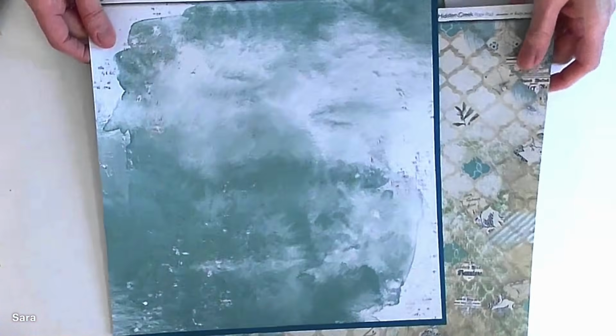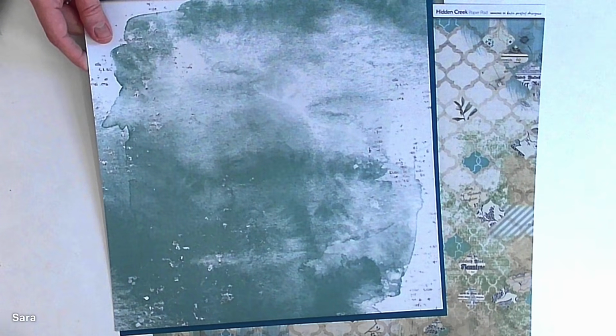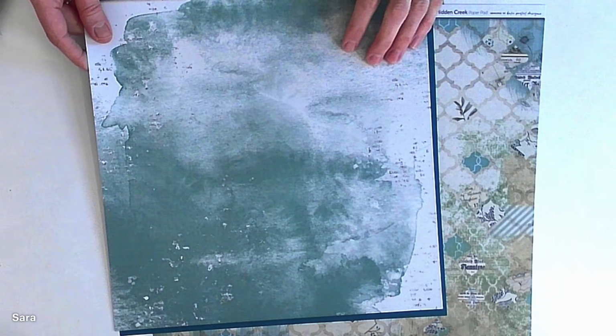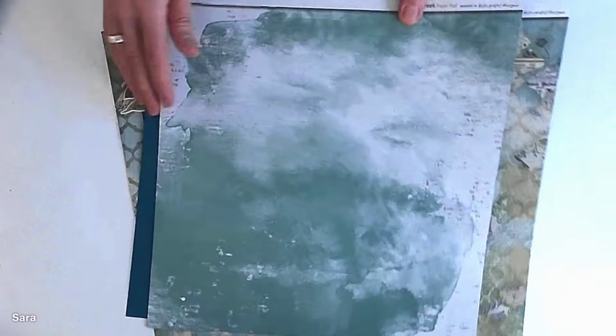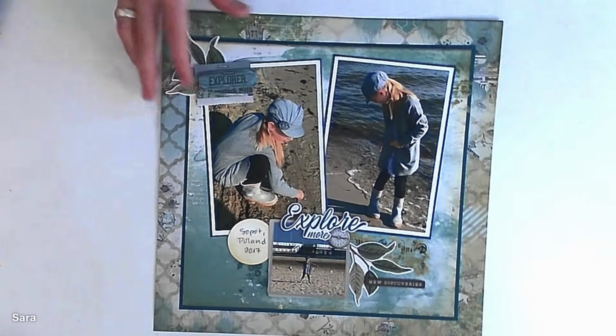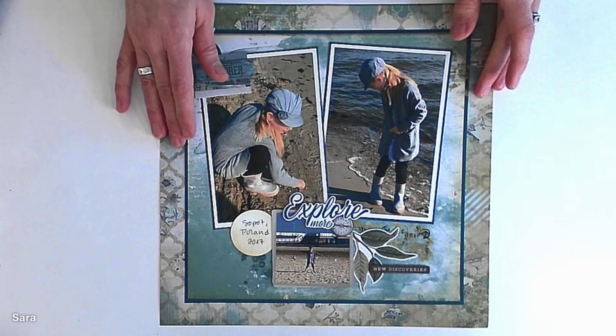And this is a great way of mixing and matching your pattern papers so that you can combine more than one and use a mixture of different designs. But using a solid cardstock mat will really help to create a bit of visual difference between those 2 pattern papers and of course between your photos and your pattern papers.